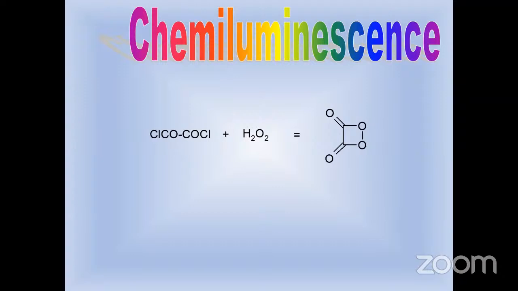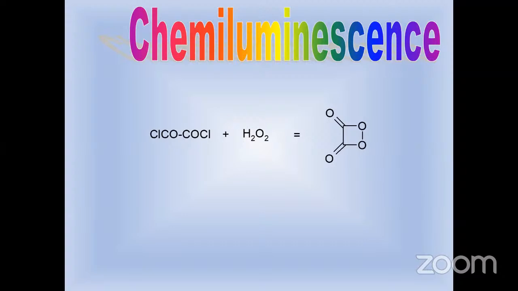And in this experiment, what I typically do is to react hydrogen peroxide, which is the source of the energy. Incidentally, in chemiluminescence, we are converting chemical energy directly into light. And there is no involvement of heat in between. Of course, you can say that chemical energy can be converted to light by, for example, burning a coal or burning a fuel, but there it goes through heat.